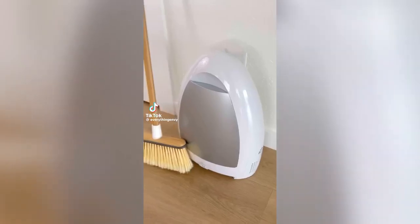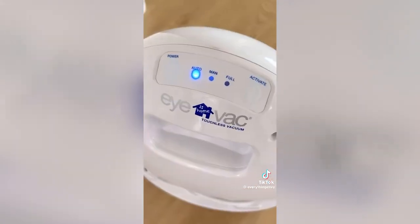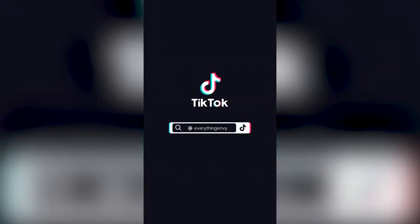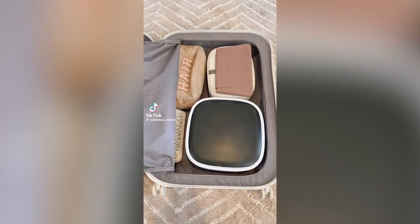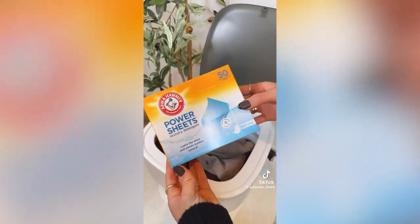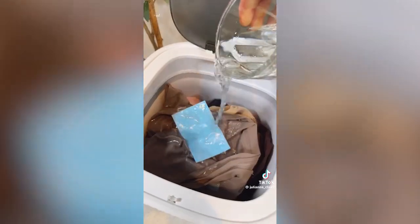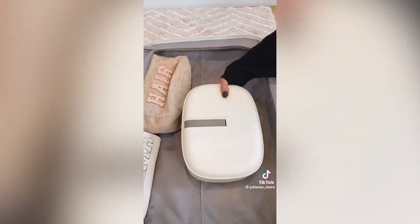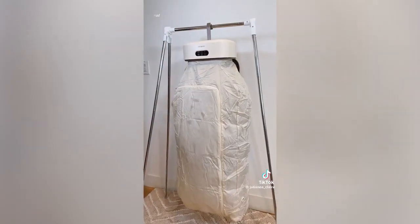This touchless vacuum automatically sucks up dust, hair, lint, and crumbs simply by sweeping it into the vacuum. It has multiple settings, a cord organizer on the back, and will make cleaning your home so much easier. This collapsible mini washer is perfect for doing loads of laundry while traveling, paired with power sheets that come pre-portioned and don't leave any mess. This mini washer has three cleaning options and a spin cycle, and collapses to fit into your luggage. This portable dryer can dry nine pieces of clothing at one time, and everything fits back into the suitcase for easy travel.